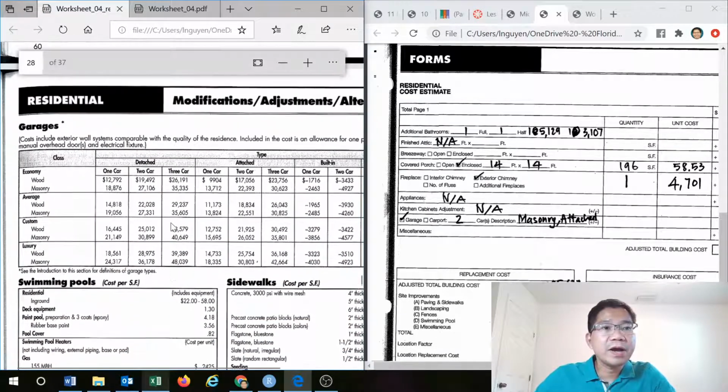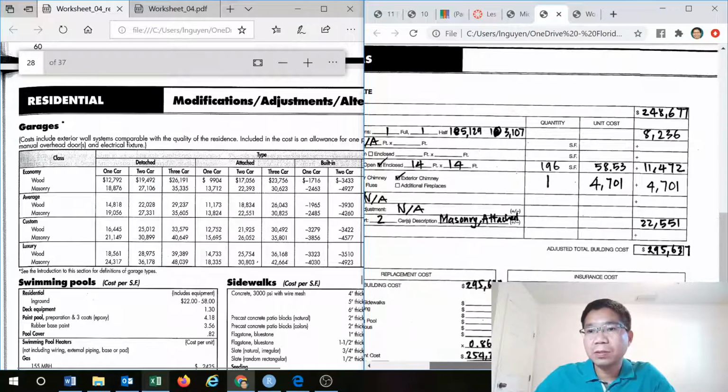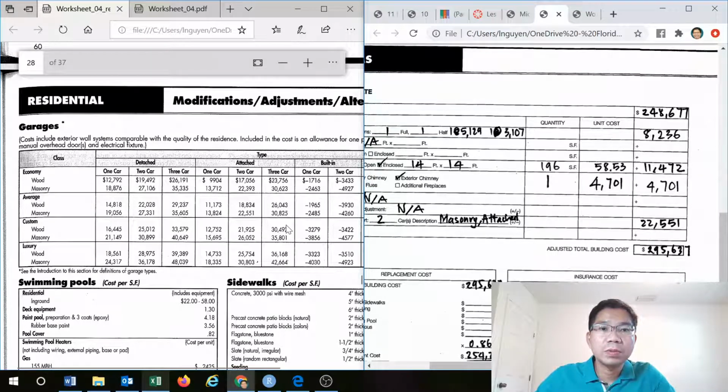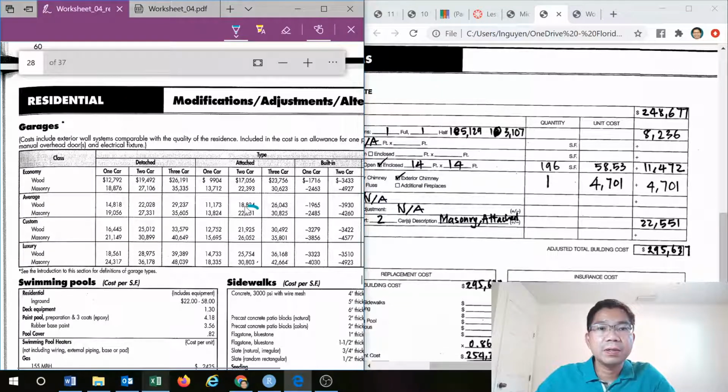Page 61, garage, and we have average, masonry, and 2 cars, and we have attached, and that is 22,551. That number there is for average. Let me put that here. This is the number we need, right?